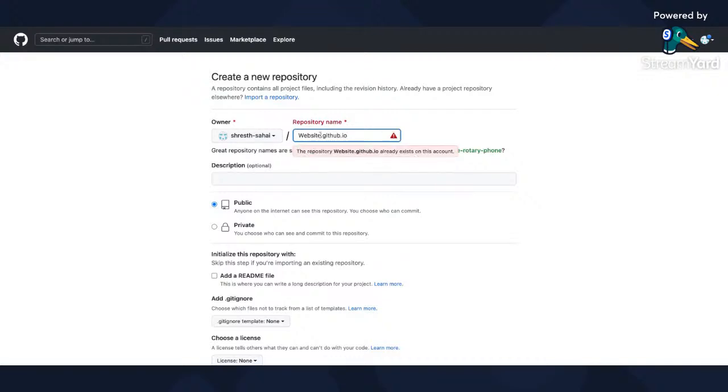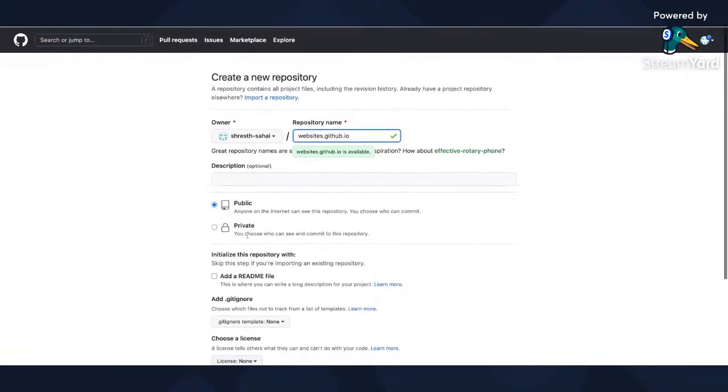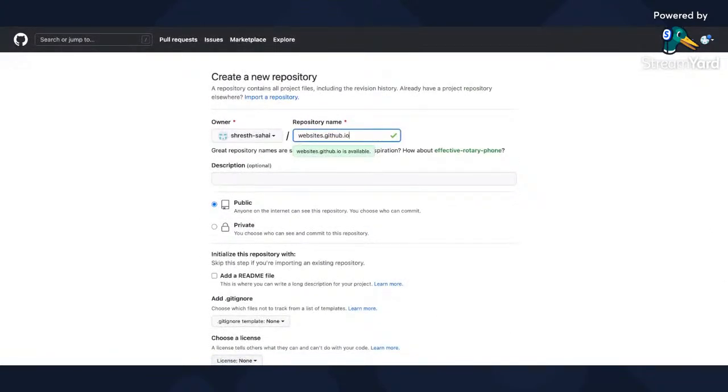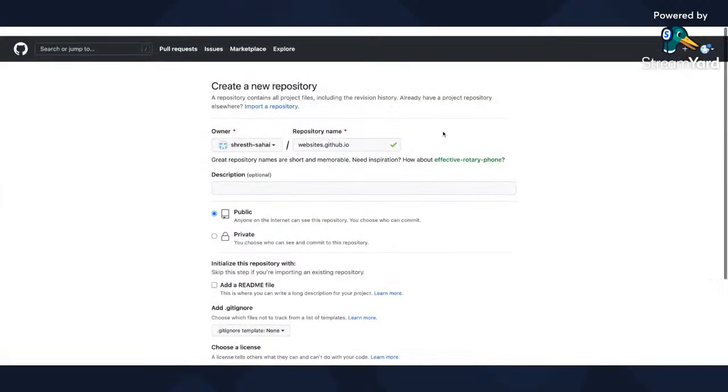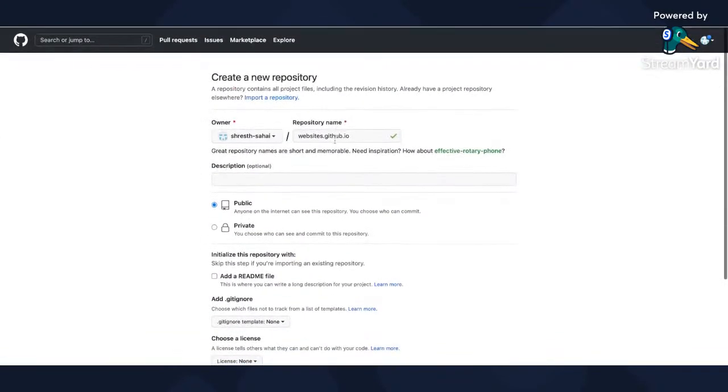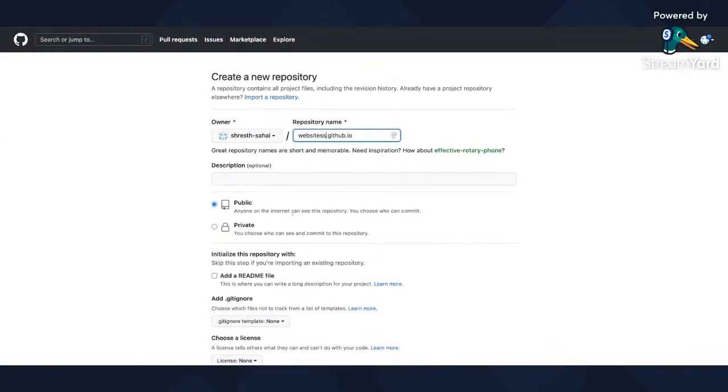Like website.github.io. For hosting on GitHub, you have to use a URL like this: your name followed by github.io. Mostly for enabling it to be launched on GitHub, this is the technique you need to follow. For other hosting platforms, you can choose anything else as well. So this is how you can create websites.github.io.